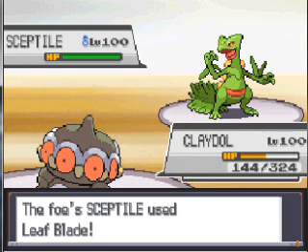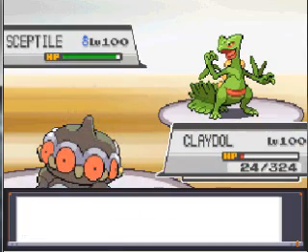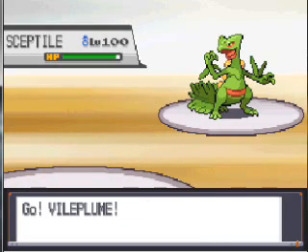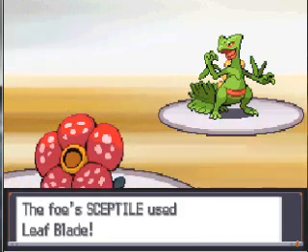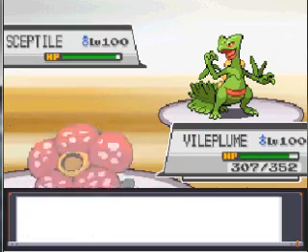So he decides Leaf Blade, and that did a lot of damage. So I'm guessing this Sceptile was Choice Band. So I decided to blow away the Stealth Rock and the Toxic Spikes. So now I know it's a safe switch into Vileplume, knowing that he's locked into Leaf Blade. So yeah, that does nothing to Vileplume.